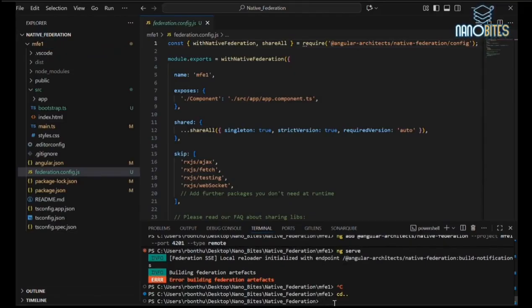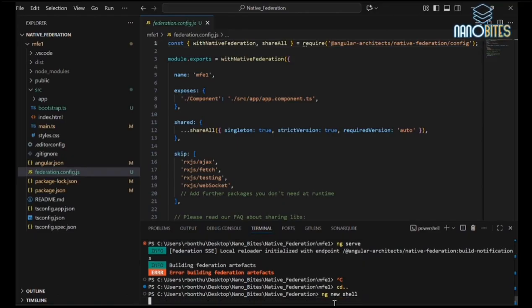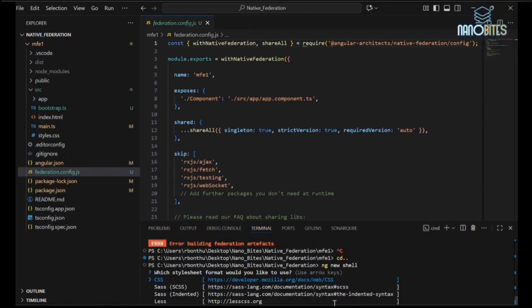The same way we will create our host application shell. So we will run the command ng new shell, and again it asks for style sheet format. I will prefer CSS and no to enabling SSR.